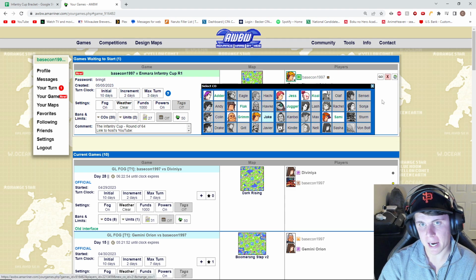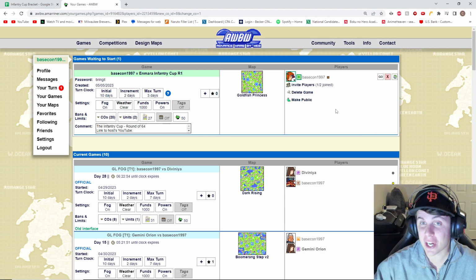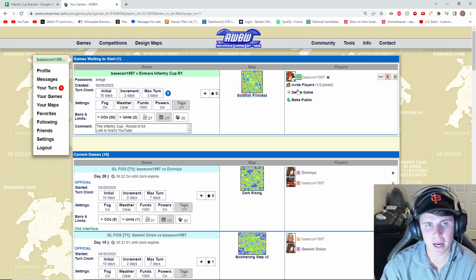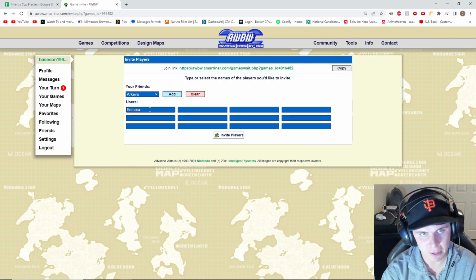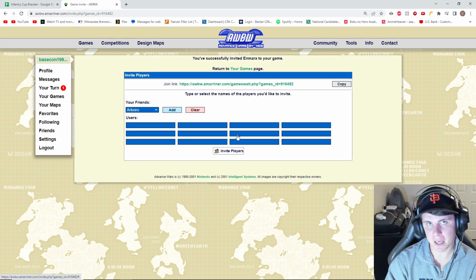I will lock in whatever champion I choose. I'm not saying I'm locking in Sammy. It's just for example purposes, all right? And then you're gonna hit Invite Players, just like this. Type in the person, Mara, and then just go ahead and click Invite Players. And that's all you need to do.